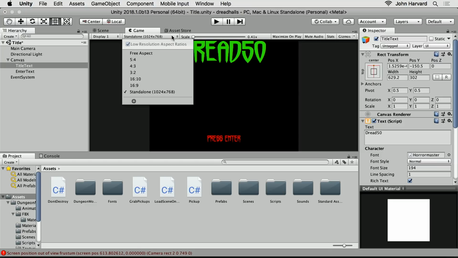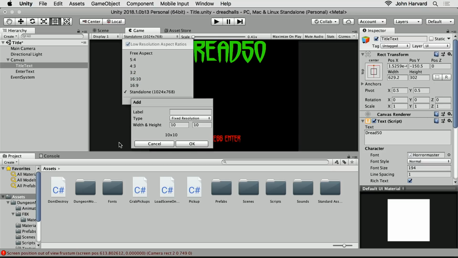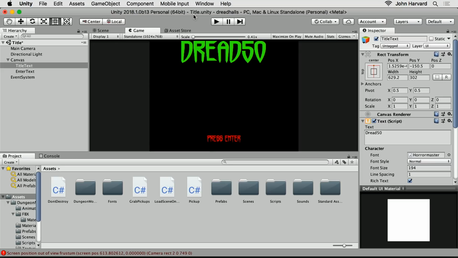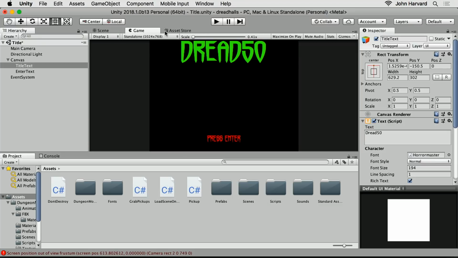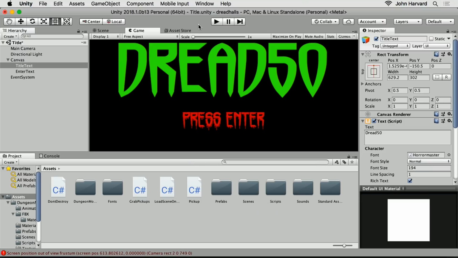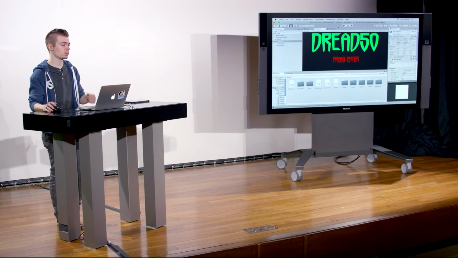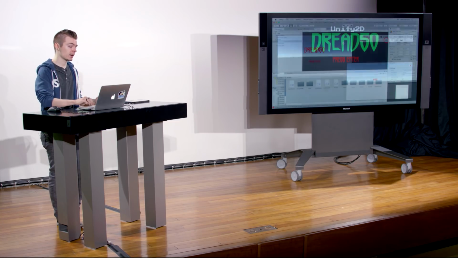But you can test different resolutions, and you can also add more too. You can add a fixed resolution if you want, or an aspect ratio, and do a lot of cool things that way. So you don't have to necessarily test it physically on different devices, although it's very good too, so you can make sure that you're not blowing up your hardware, but you have that option. So any questions as to how Unity 2D works and how the canvas works, or how we've gotten this simple UI to work? Part of the assignment will be, and we'll take a look at that now actually.